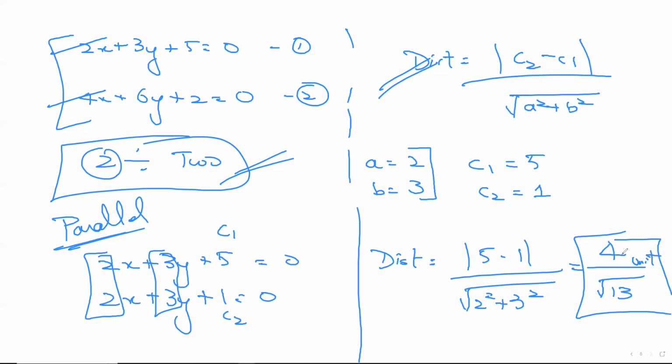You're always supposed to understand the logic behind it. What are they trying to ask us? Fine. So why am I trying to divide the second equation by 2? I just want one value of A and B. That's why. C1 and C2 have to be different. If it is the same, it is not called parallel lines. Remember this. You cannot have A1 equals 2, A2 equals 4. No. Again, as I told you, this belongs to the second set of parallel lines where both of them are not the same but are multiples of each other. Getting it? That's the logic.